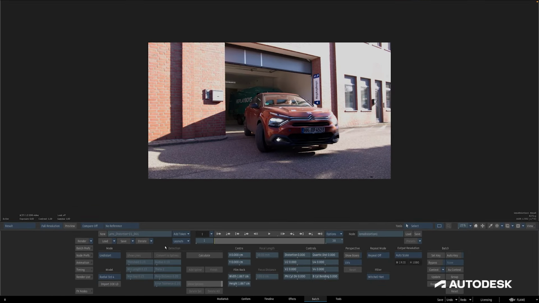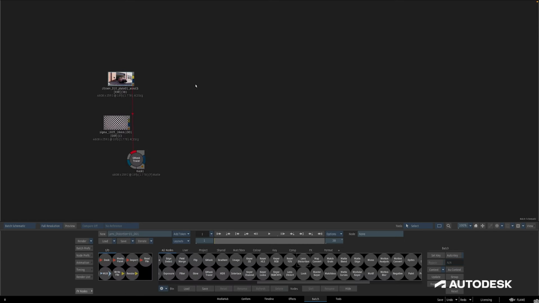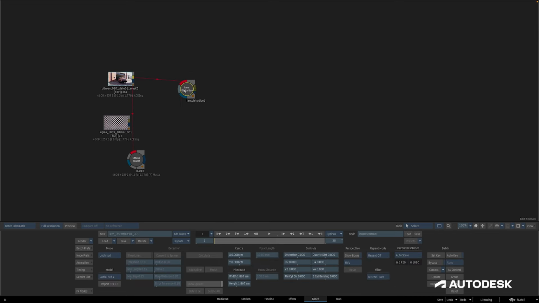Before we go too much further with the controls, let's go over a quick one-click workflow for undistorting our footage. I'll delete the lens distortion node and start fresh. Notice that when I connect the front input to my footage, since I'm not looking at the front view in my viewport, pretty much everything is grayed out. But when I connect the lens grid to the lens grid input, the calculate button becomes available.